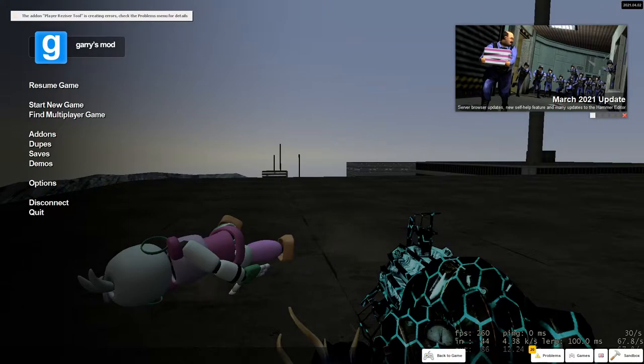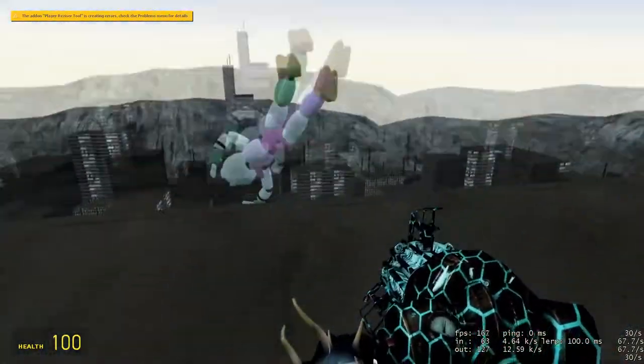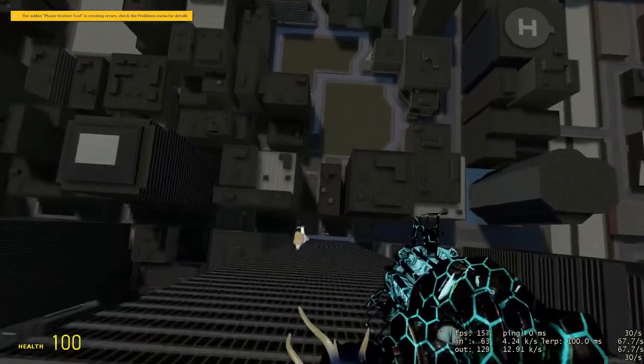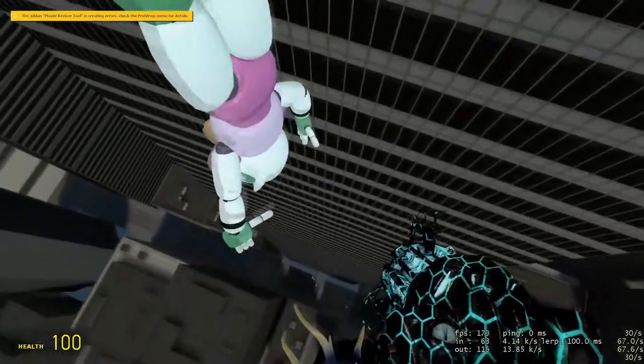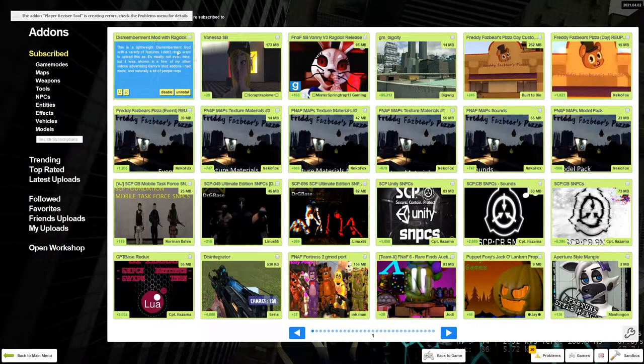Wait, is there like a dismemberment mod for ragdolls? Ragdoll. Oh, there is. Give me a sec. Alright, so now it should act fun in it. Pretty sure it should act fun in it. So if she starts falling, I'm pretty sure. Do I have to activate it?